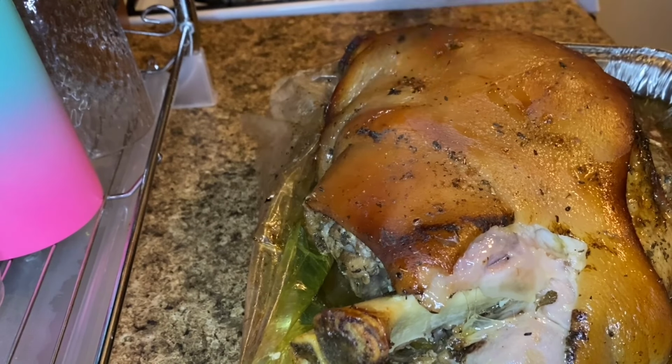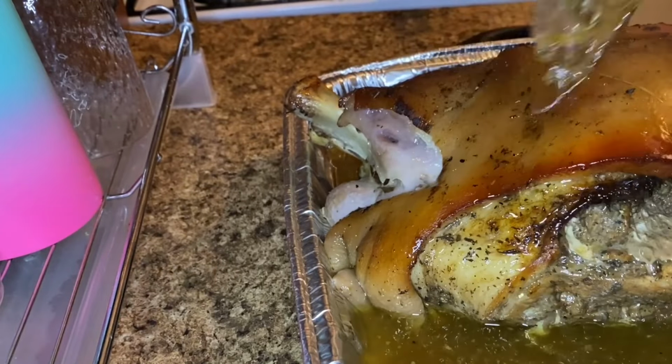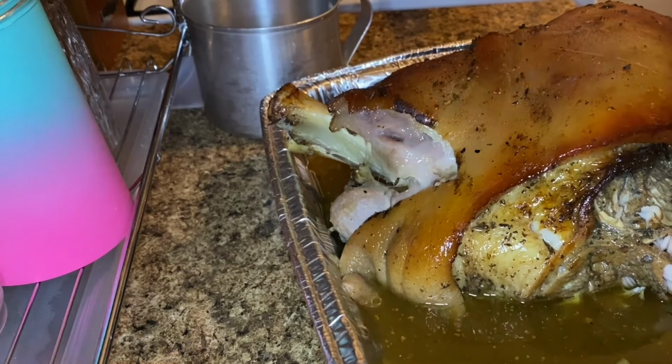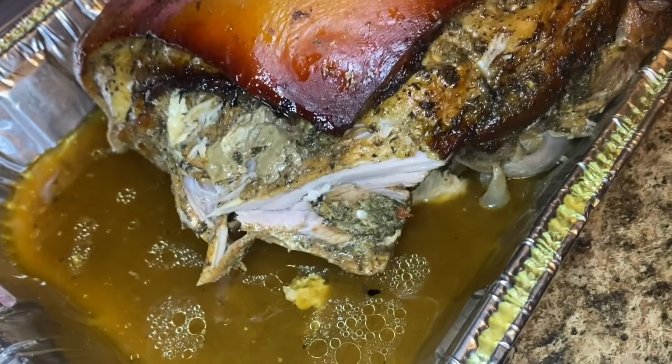This is really hot. Look, the skin is still soft. You don't want this yet, but the meat is super tender. And if you take a bite out of this, you're gonna start picking at it just like I do every single time. Look how tender this is. With the kitchen shears, it goes right through. The meat is ready, but the skin is not. Oh, delicious. Give it a try.